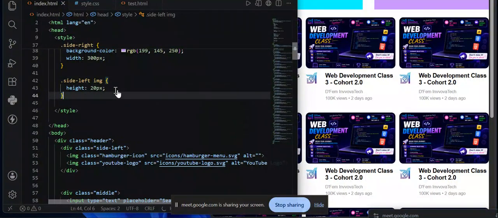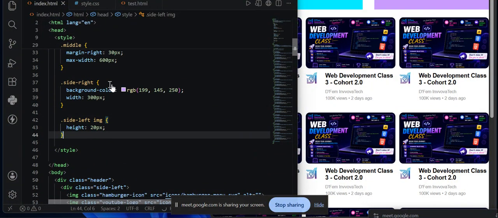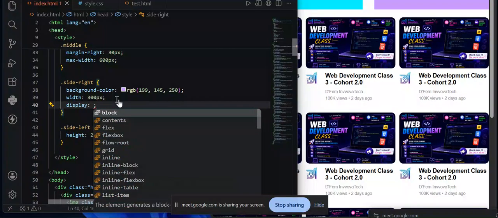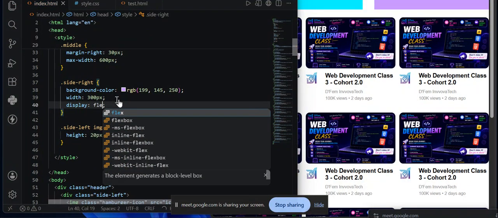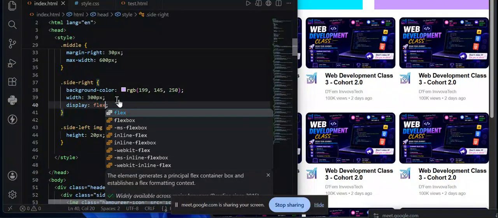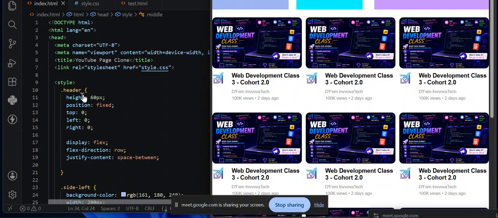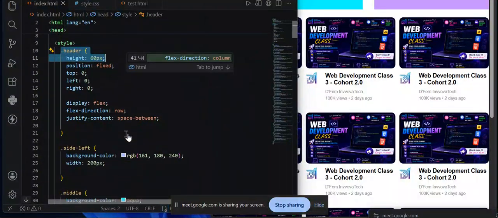All right, so now let's also go to that right section. One of the things we can do there is to set the display. We want it to be flexible, so we can say display flex. Remember, we are just working with flex here. Like I said, you can use grid, but I want to explain flex. Now remember, we already set the header as flex.